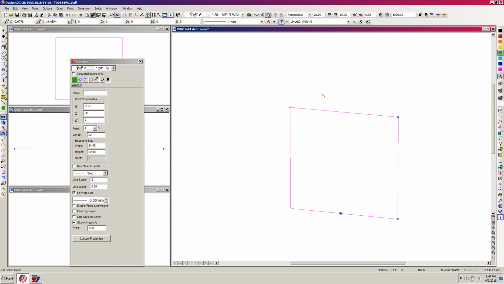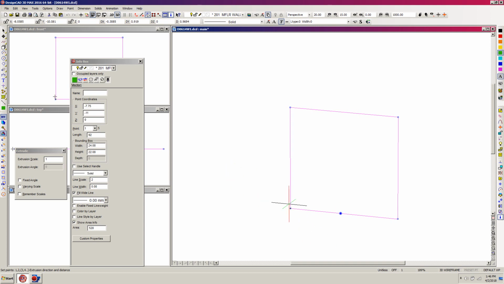The next thing I'm going to do is extrude this line. You can see in the info box it's calling it a vector, so it's a line. Our garage ceiling height or plate height is 8 foot and 3/4 of an inch. So I'm just going to hit X for extrude, and get my cursor over here near a corner, any point actually, and snap to it, hitting the period key, and that actually sets a point. You can see down to here that there's actually a point that's been added.